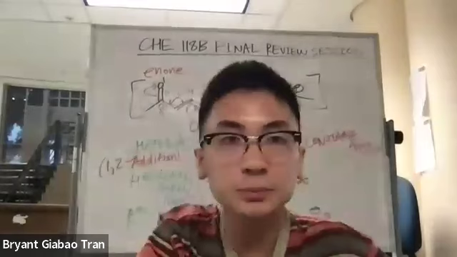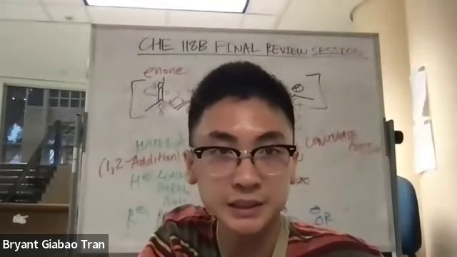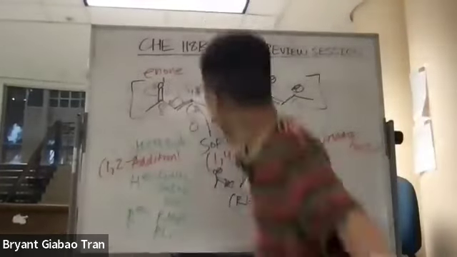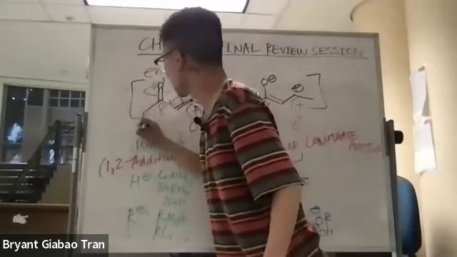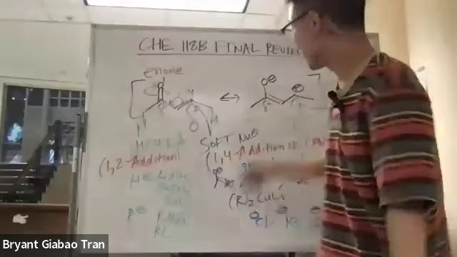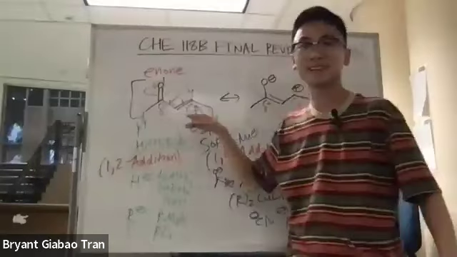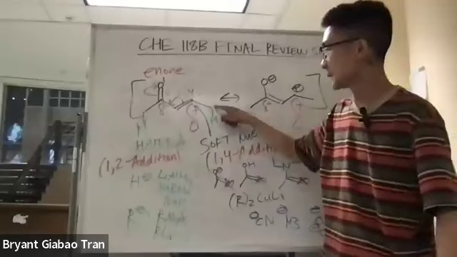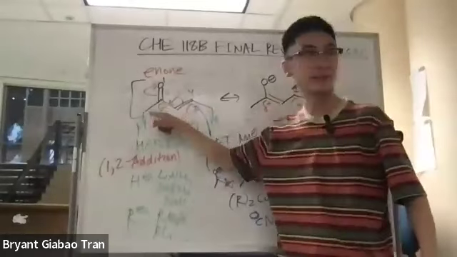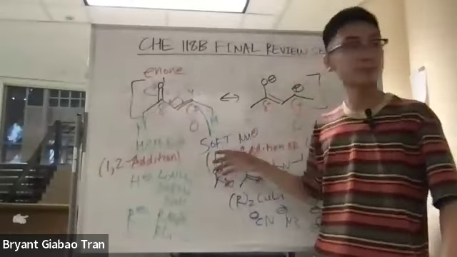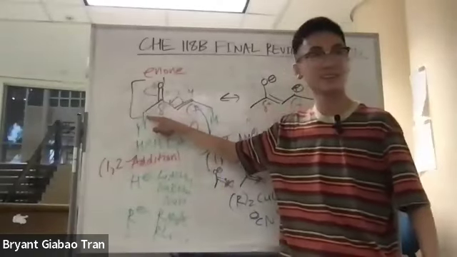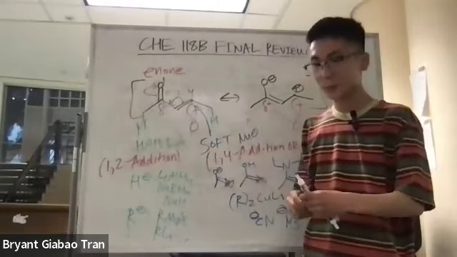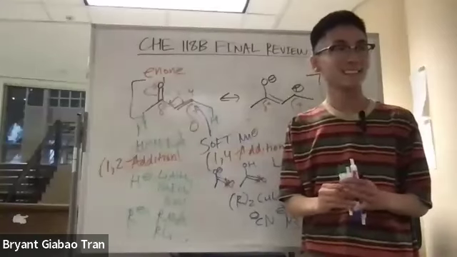Well, LDA is a strong bulky base, which is going to look for the most acidic hydrogen. And the most acidic hydrogen here is going to be this hydrogen right here, compared to this alpha hydrogen right here, right? Do you know the reason it's more acidic? This showed up on the practice final. They have the same amount of s character because they're both sp3, right? Think about the conjugate base. If you put a negative charge here versus a negative charge here, what's more stable? Which one can do more resonance?